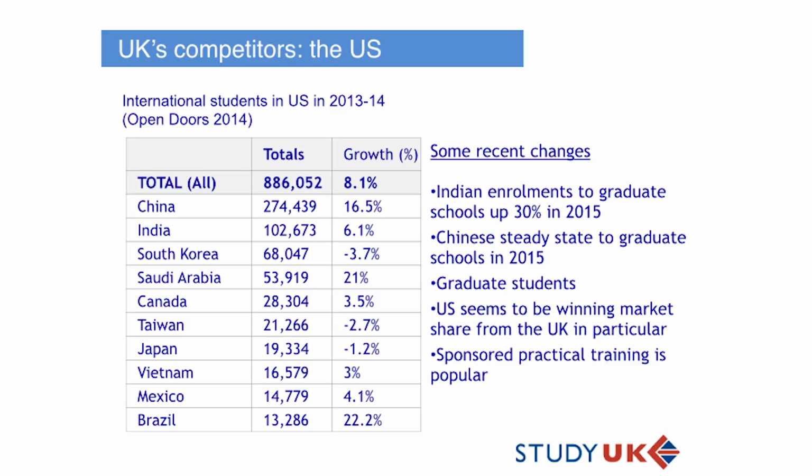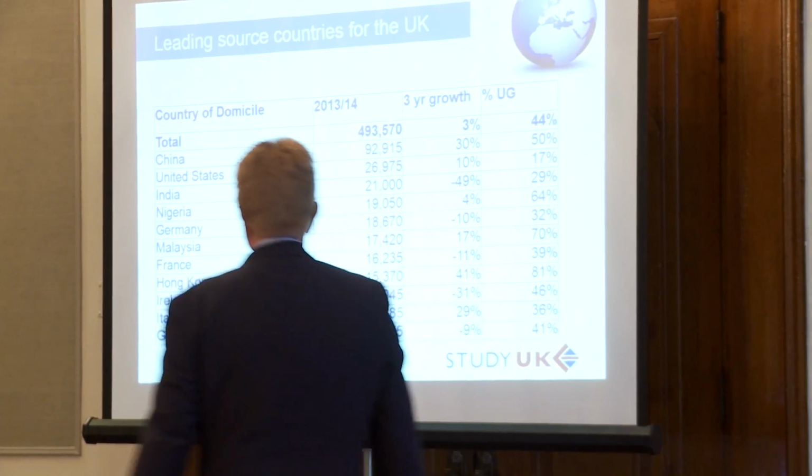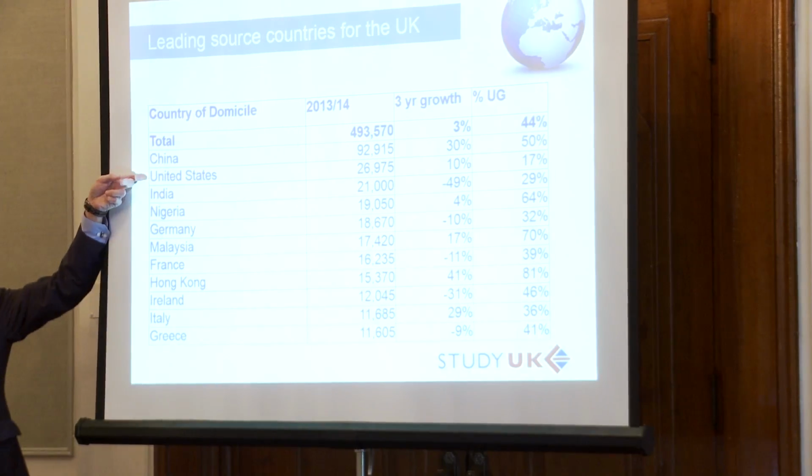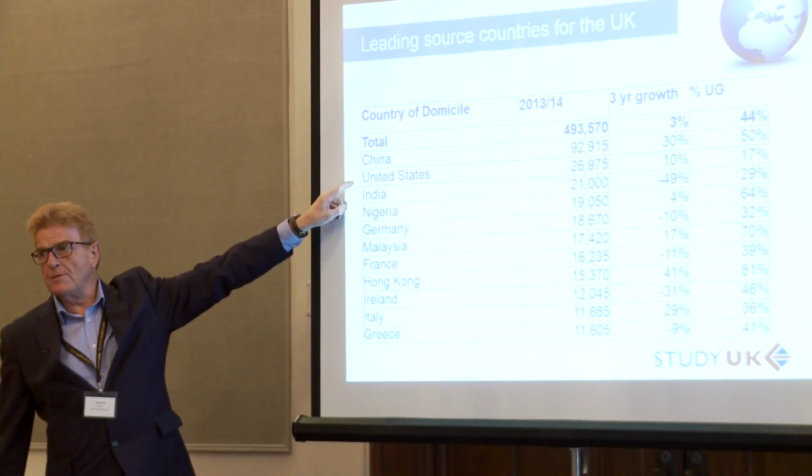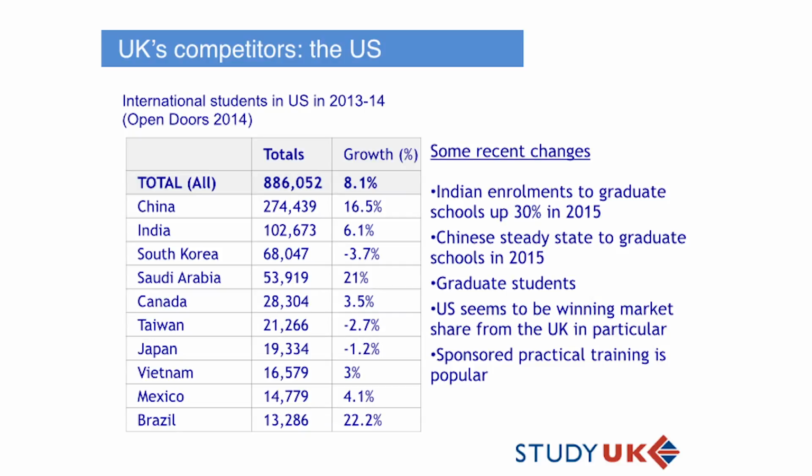Source countries for the UK. The US is biased here by study abroad. So full-time US students in the UK are still probably about 13,000. The rest there is study abroad. But on top of that, you've got all that's happening in the private sector and the US's own institutions, particularly in London. So the total number of US students on study abroad in the UK is about 33,000. It's quite a good potential market, but you've got to stitch up deals with US institutions. Is anyone here involved in study abroad? Yeah. It's hard work because you've got to get the credits and everything together, haven't you? You have to negotiate MOUs. That's right.